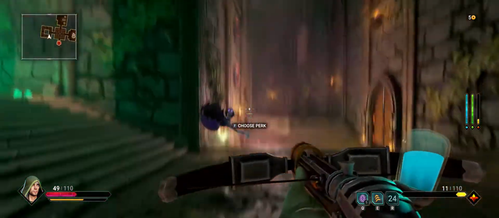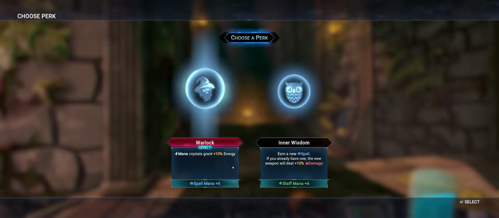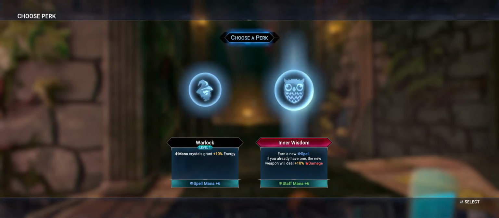Also, stuff was disappearing on me a lot. I noticed I wasn't doing a very good job of picking it up, so I've decided I'm going to do that more. One of the things that they did is they actually listed how much stuff gives you. Like, earn a new spell, new one will deal plus 10% damage. I might get Lich Breath for this, which would be awesome.